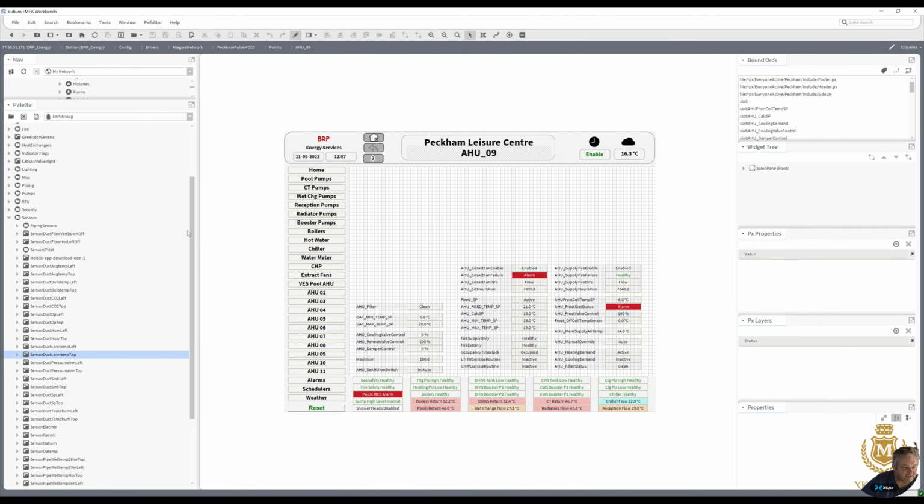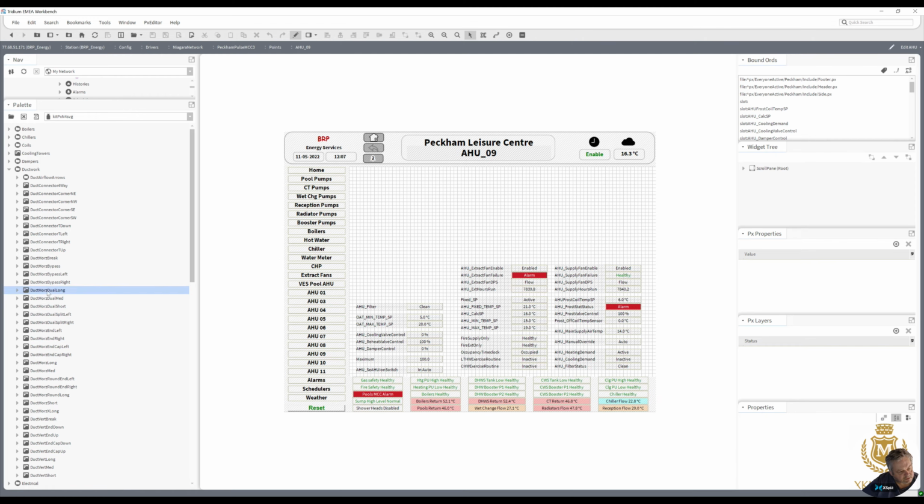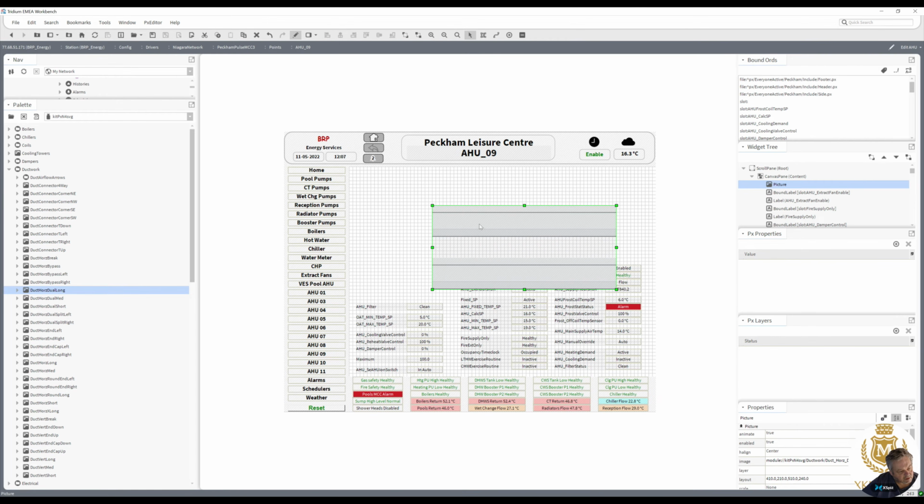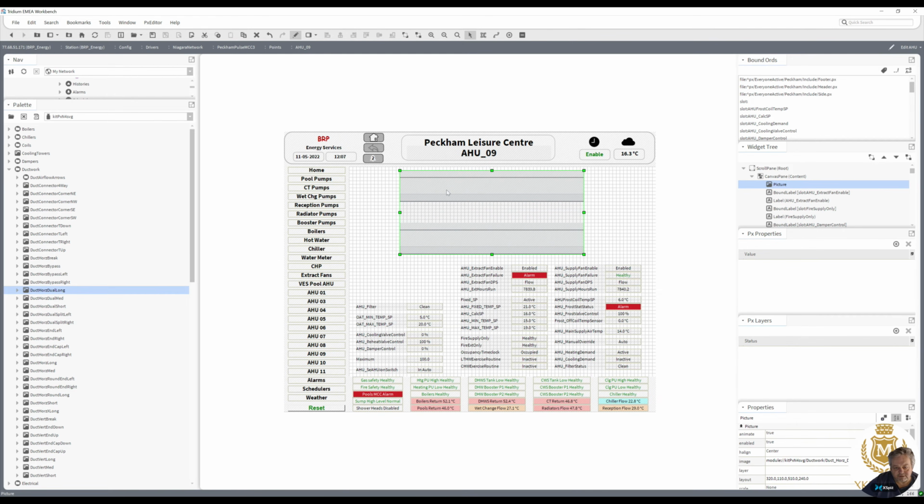Right, ducting, don't work. Dual, yeah, I think we will go for dual. I don't know whether we need to go long. Let's see what long looks like. Oh, that would do for now.